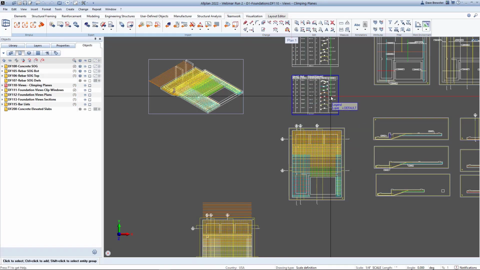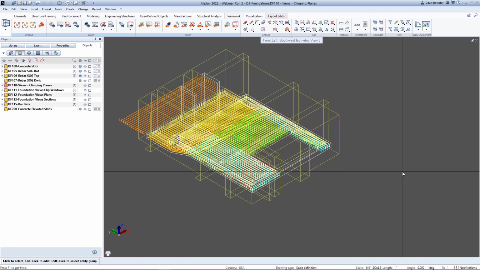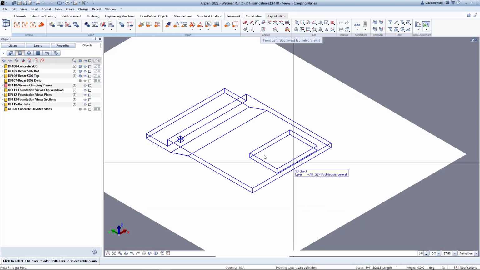You don't get the rebar designation, the rebar information like you do in here, but it would be exported as 2D line work. While you're in here, some of the other things we haven't really, and I did this on purpose, is I never once opened up my 3D model to show you that the bars are going in, because I want you to understand that I didn't do anything different than what I'm used to today to get the model.